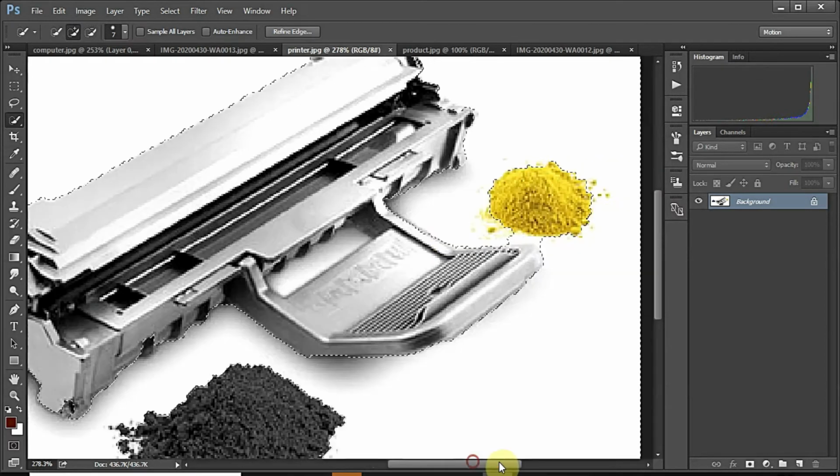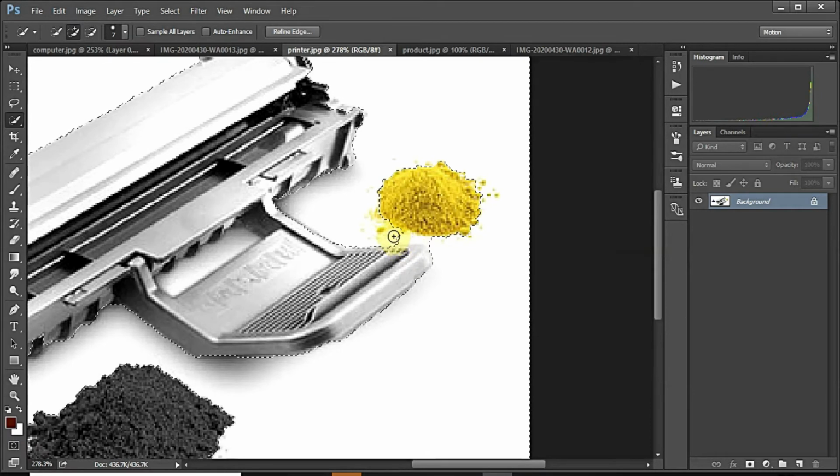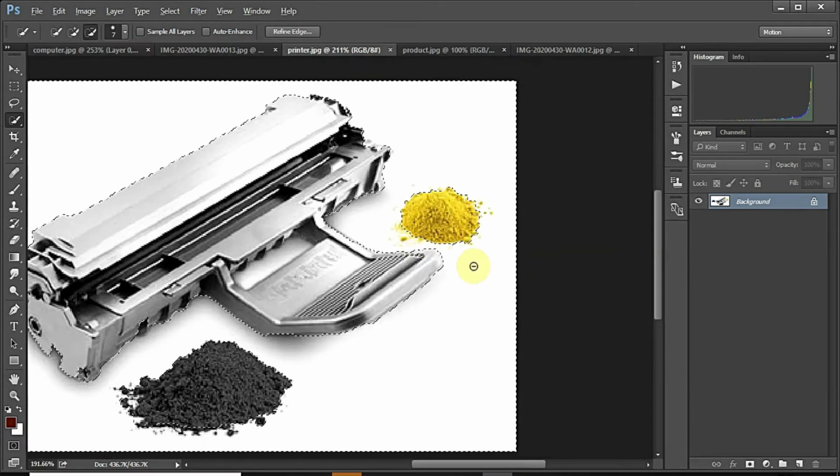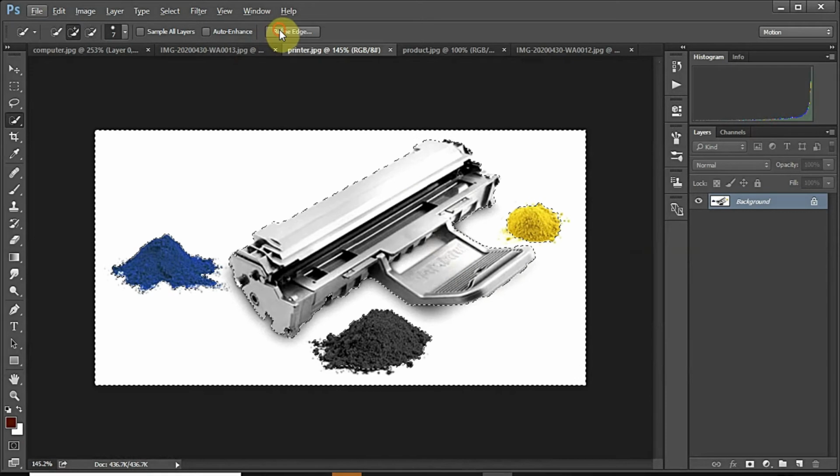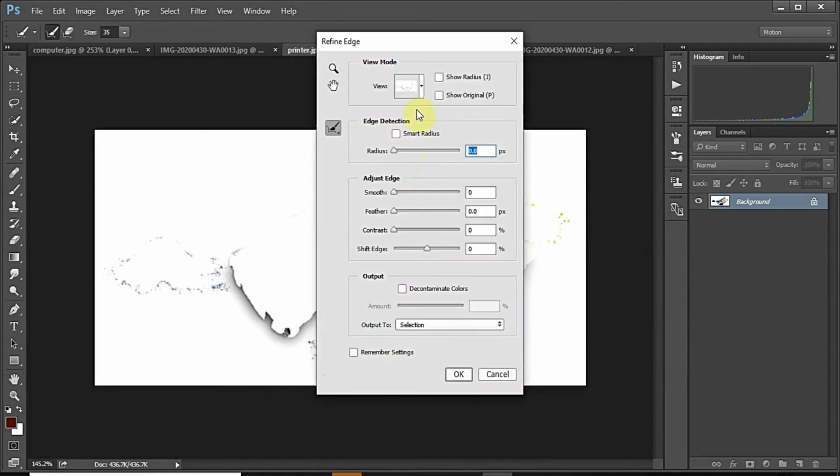We'll do some refinement so that it doesn't look like it's been cut out from somewhere else. So I'm going to refine it.